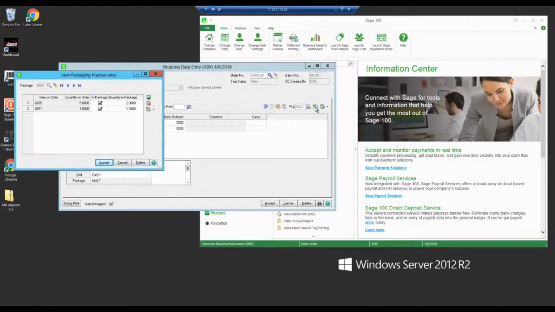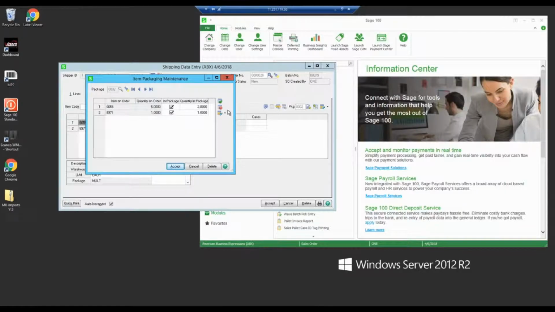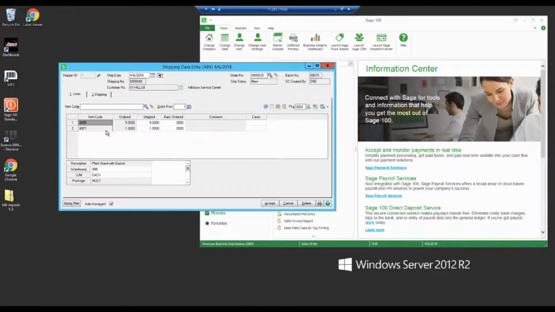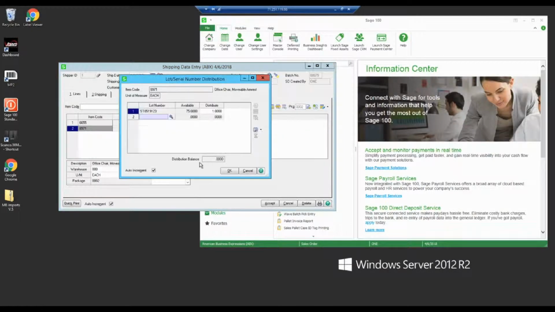We also are able to see the box level detail. We can see in what package, what item was sent. We can choose to say, let's look at that first package versus our second package. Again, all this information is being passed along to Sage. We can also choose on our distribution tables to see that lot information that we had collected on the handheld device on the floor. Again, this is enabling no more manual data entry into Sage, but it's allowing all the transactions live on the floor to be passed into your Sage system for review.